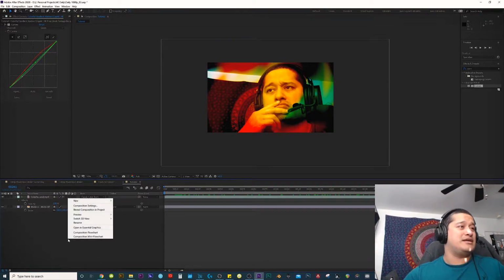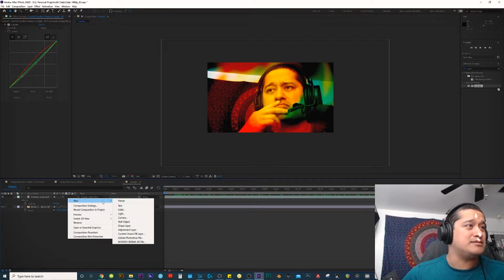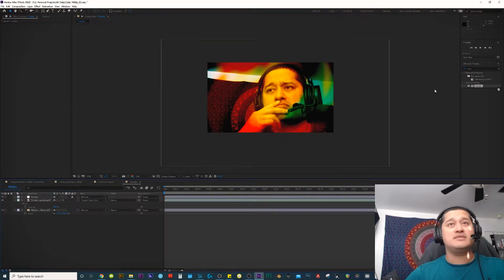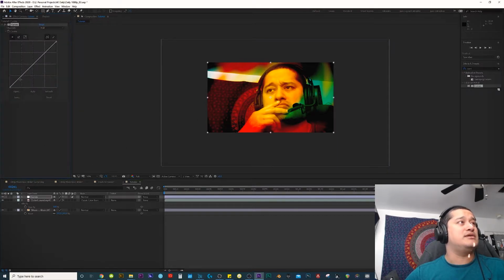So then from there, you can add a blend mode. Say I do a right click and go to new. Let's do an adjustment layer. Say right click, rename. Let's just say another curves. So I'm gonna grab my curves thing again. I'm gonna drop it on my curves adjustment layer. So now I'll start messing with this thing. Reduce the blue, some more yellows pop out. Yeah, let's fool around with the green a bit.